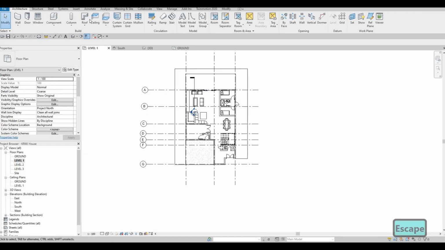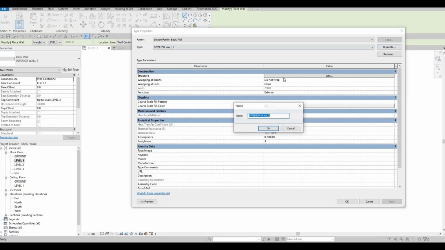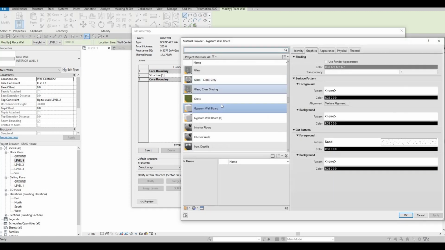So now what I'm gonna do is I'm gonna create a wall that will be our boundary wall. So I'm gonna call it like that. I'm gonna edit this, duplicate, boundary wall, edit, 200 thickness will be fine.